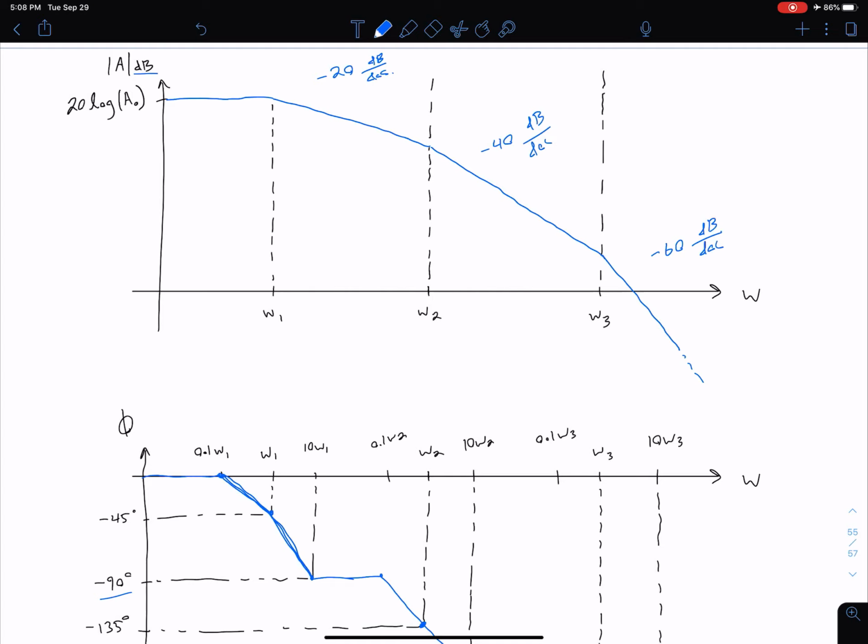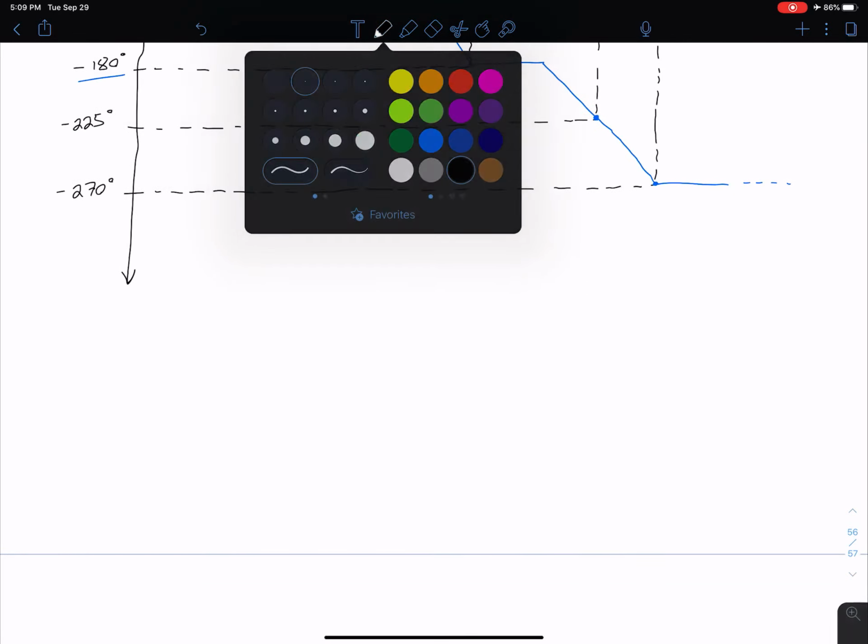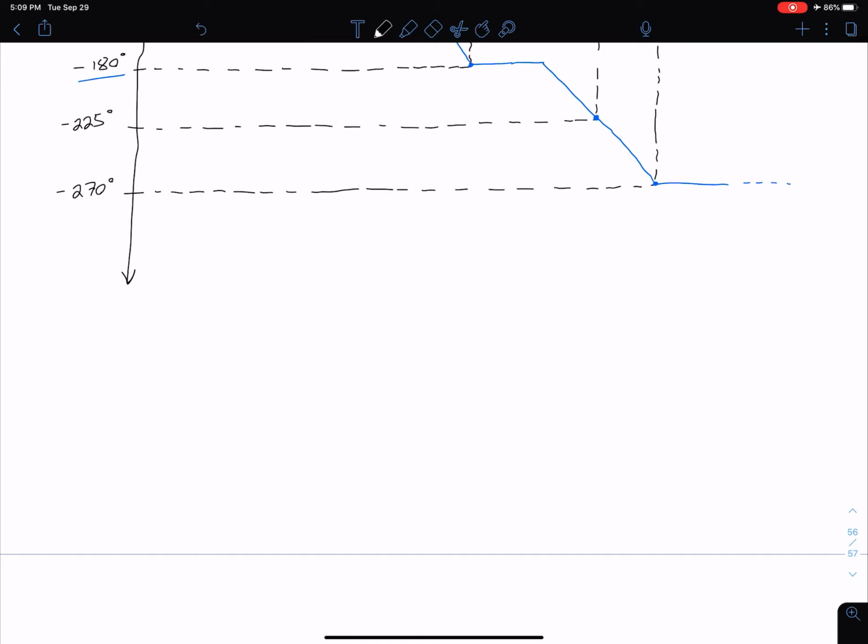So what we're going to do in the following videos is come back and look at how we can use a couple different methods to determine the stability based on these types of plots. But one thing I just want to reiterate, which I've said in a previous video, is ultimately we set out to investigate our loop gain. So remember, we wanted to investigate our loop gain, T of S, or we also called it T of j omega, and we wanted to look at its frequency response because we said based on the magnitude and phase of this loop gain, we can tell if we're stable or we're unstable.